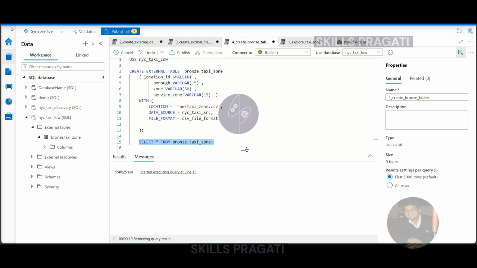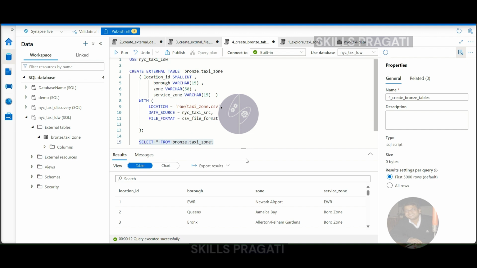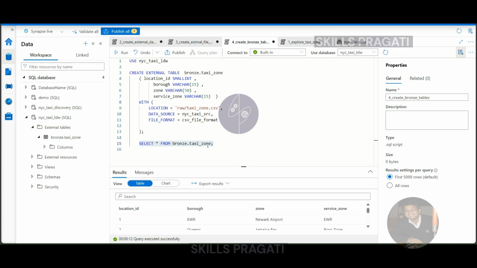And as you can see, we are seeing all of the data, and you can now use this table to query as if you are in a normal traditional database, and you can connect from things like Power BI or Tableau or anything to do that as well. And if you have a data scientist or a data analyst, they don't have to worry about the definitions of the external file formats or the external data sources and all the complexities. They would simply be able to query the table and get the information they need as quickly as possible. And that's the benefit of having an external table.